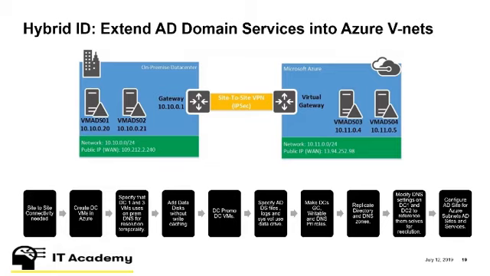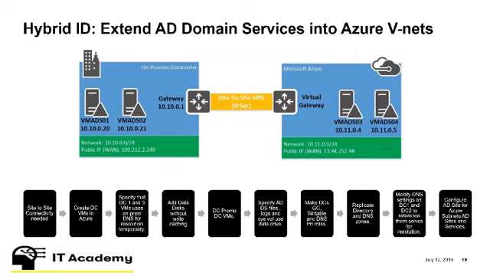Another important prerequisite is that Active Directory Domain Services has a database, log files, and a folder called SYSVOL, which is used for replicating data. All 3 of those folders do not play nice at all with disk level write caching. What happens is if you enable write caching on a drive where Active Directory is storing its data, it can cause corruption to your Active Directory, and that can manifest itself as what looks like replication issues. So it's very important that we add a dedicated data drive to these virtual machines before we install Active Directory. And when we configure those virtual hard drives, we have to tell them not to enable any kind of drive caching at all.